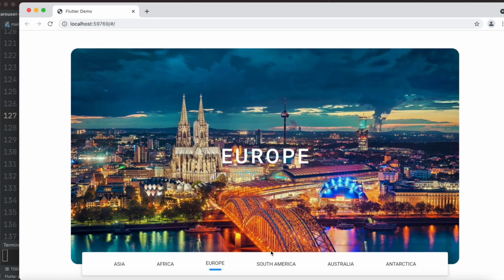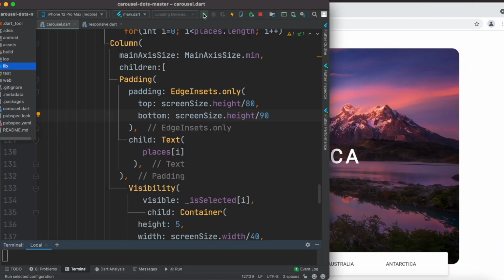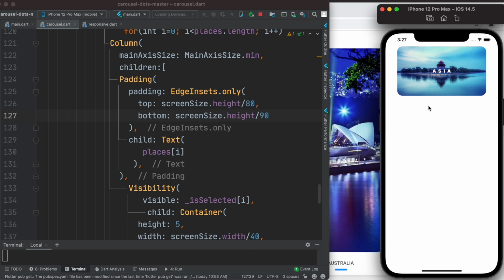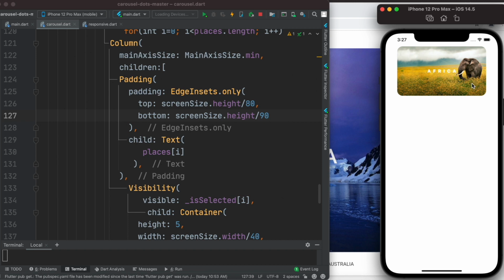Okay, so next we'll focus on how to show this on the mobile. So now let's go ahead and see on the mobile. So we'll run it on the mobile. Okay, well, this might be the previous one. Yes, so on the mobile, as you see, it's still working, but we don't see the sliders.